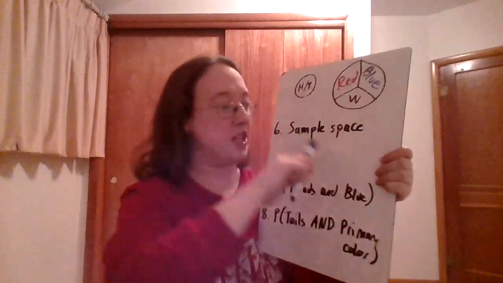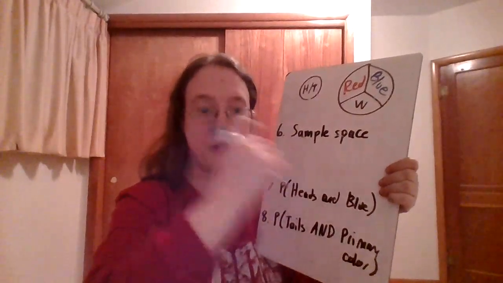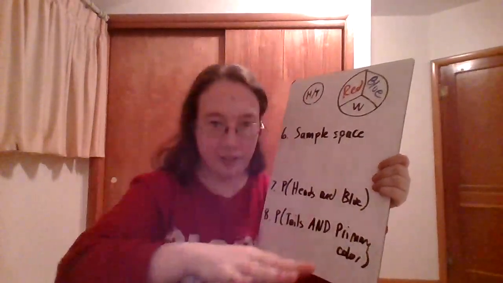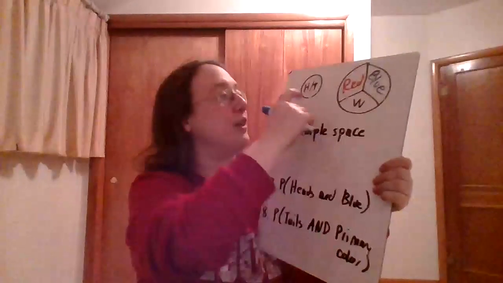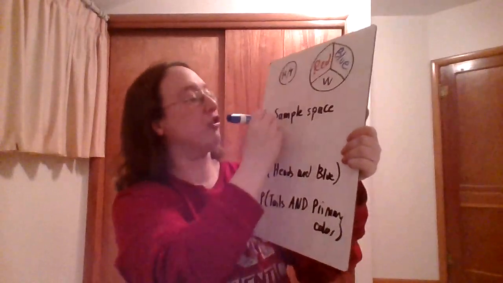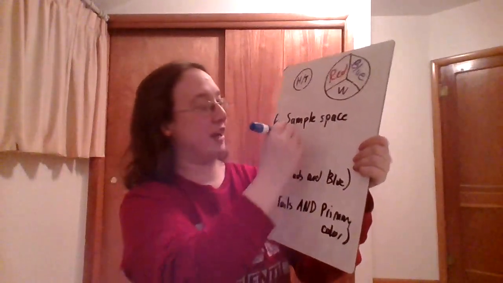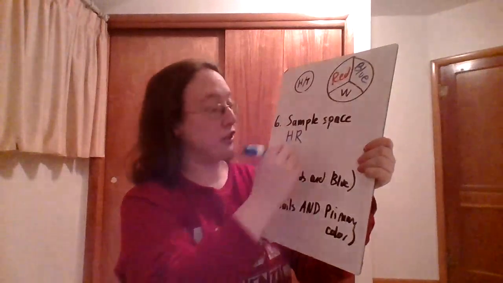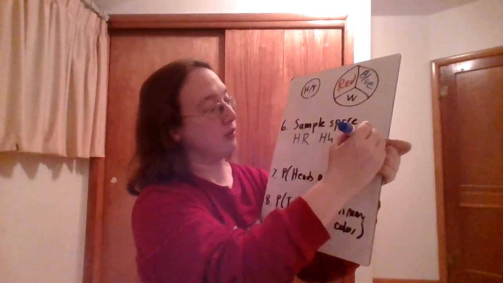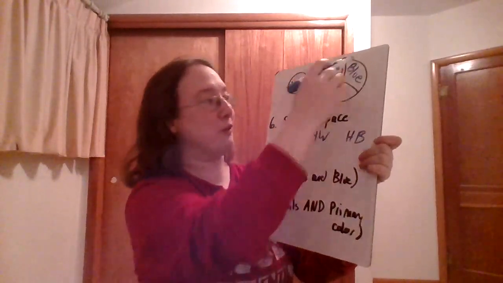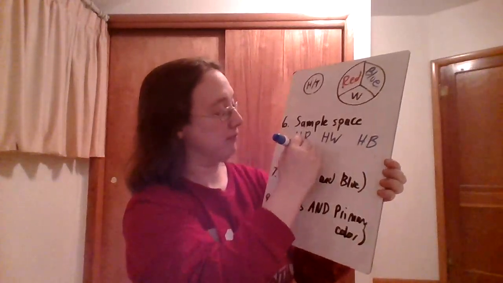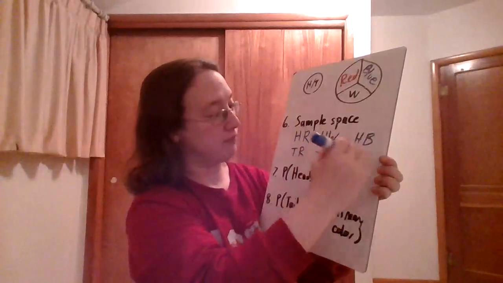And the first thing we want is our sample space. And big thing to remember about sample space is that's all of the things that can happen. So that's just a list of all the different things we could get if we flip this coin and spin this spinner. So I could get heads, and along with that heads, I could get red. I could also get heads and white. I could also get heads and blue. Very patriotic spinner, red, white, and blue. And I could also get the same thing with tails. I could get tails in red. I could get tails in white. I could get tails in blue.